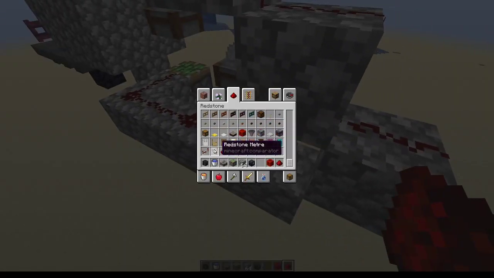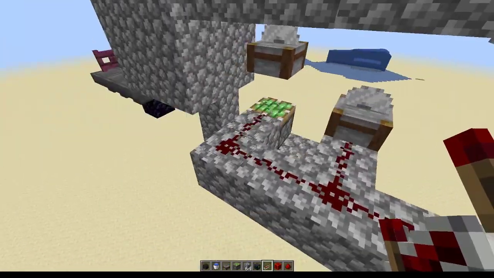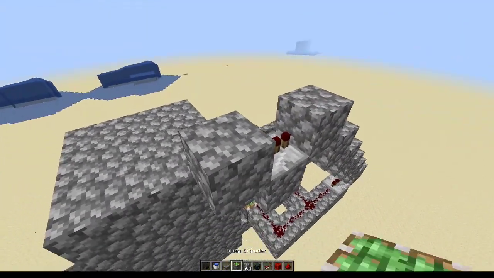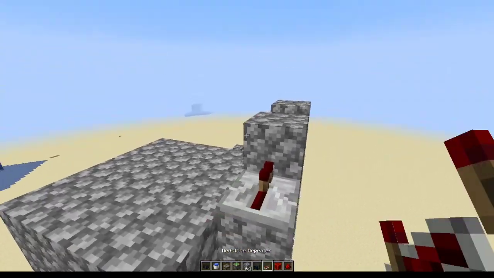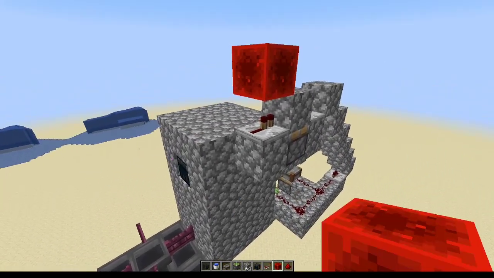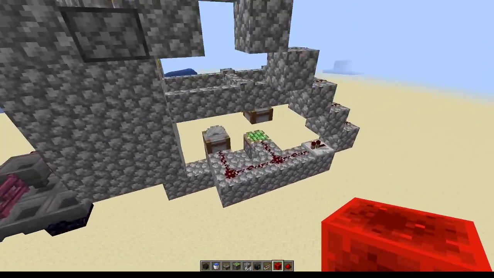Let me fix that. So we have a repeater here, and that repeater is basically going to preserve the 0-tick pulse that these pistons will receive. And here we need to actually generate the 0-tick pulse, so we put a repeater there, a piston, and then another repeater here, and that actually is just enough to do it. So now, when this is powered, it will power this repeater for just a tiny second. You saw that flash, and that actually spits out the blocks from the pistons.